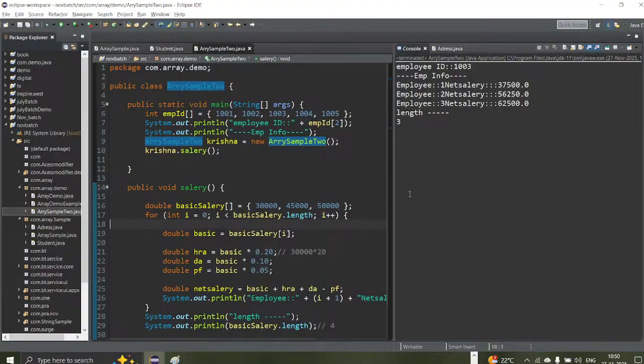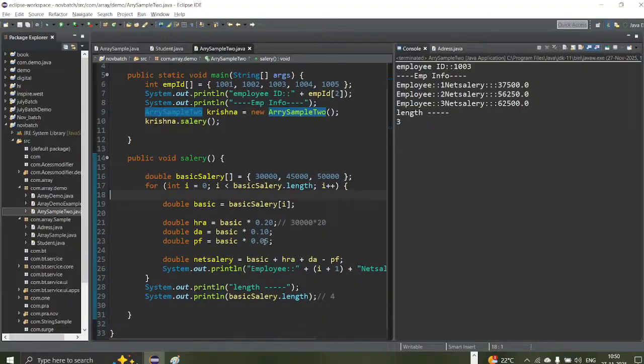So employee salary: basic salary is 30,000, right? 30,000 plus HRA plus DA. Then after in that whole basic, HRA, DA, we are deducting PF. Then the first employee salary 37,500. Second 56. Third one 63,000.